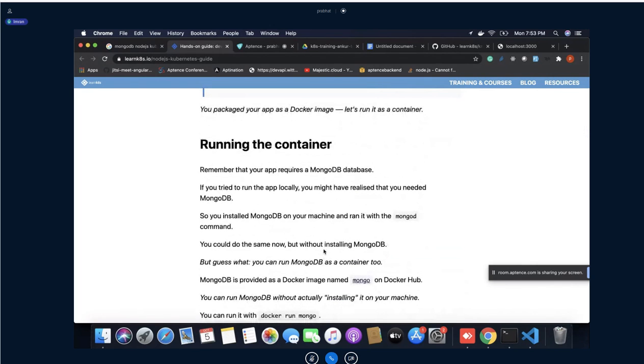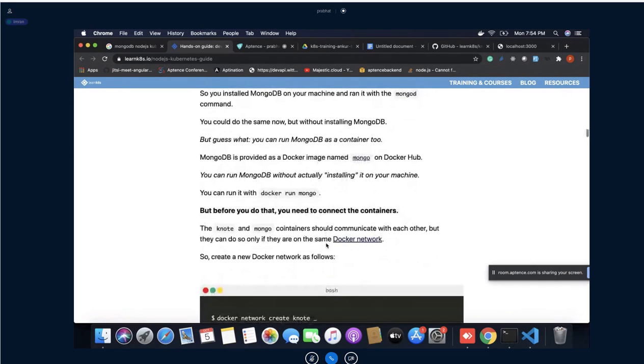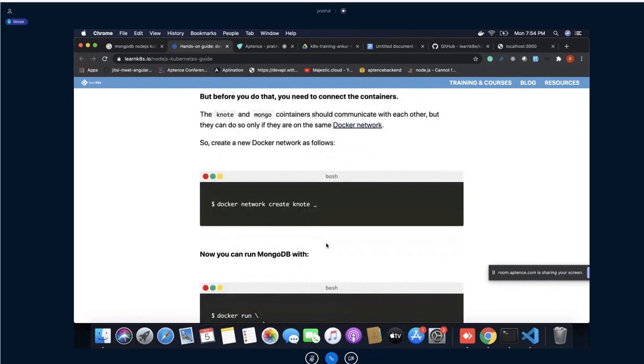Okay, now as we need to use MongoDB in order to work with this Docker container, that means Node.js and MongoDB should also be installed in Docker containers. Now coming to the point, as we have already discussed earlier, if you want to create two different Docker containers, and make sure both containers are talking to each other or connecting to each other, in that case we may have to create a network bridge.